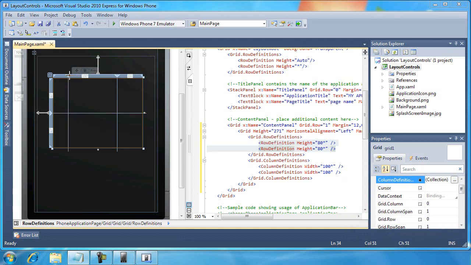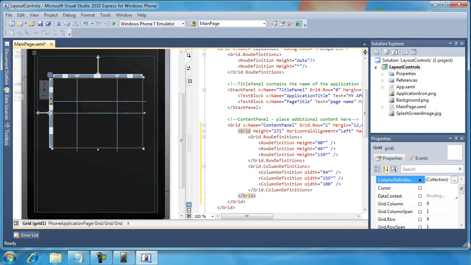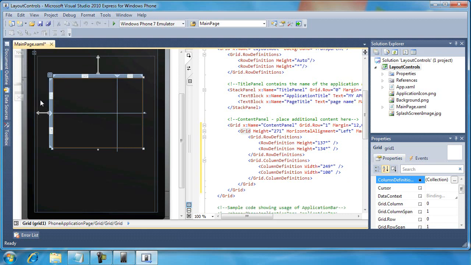The first is just to hover our mouse cursor along this top area here, and you notice when I do that I'm seeing an arrow with a line come down, and I can just click here to create a new column, and I can click here to create a new row definition. Pretty neat. If I want to get rid of this, all I need to do is select it and then drag away, and you can see there's a little red X cursor, which means we're going to delete that definition. So let's go ahead and remove the ones that we just added.